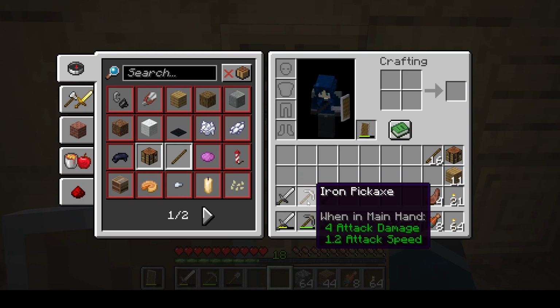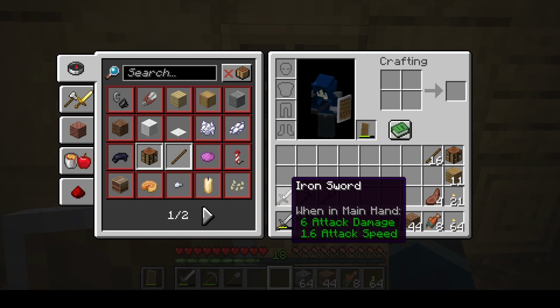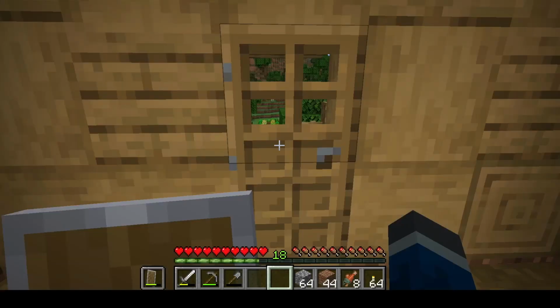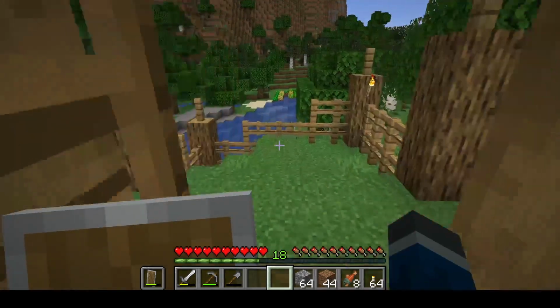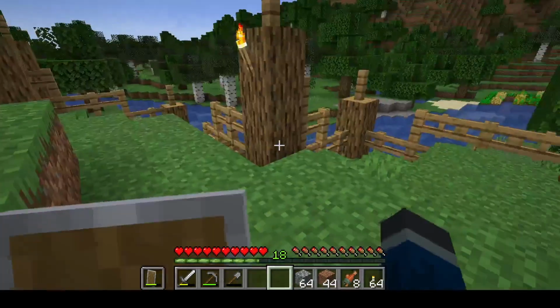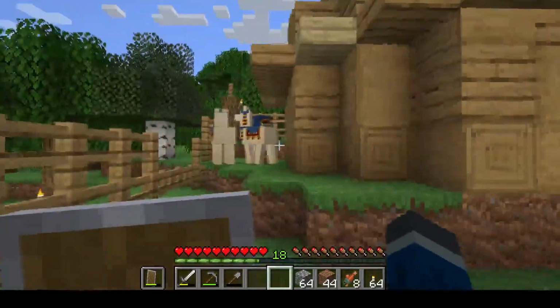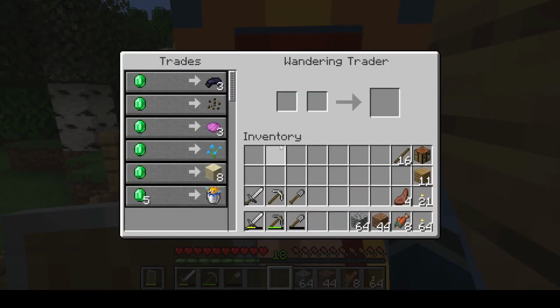Okay, with an iron pickaxe, an extra iron sword, some more torches, food, and some blocks for building, and no armor, I'm going to risk going down deeper into our world and get some diamonds. Where'd the... Oh, there he is. What's up?